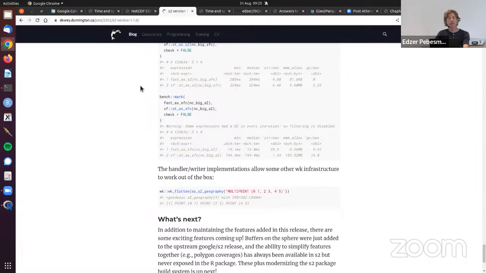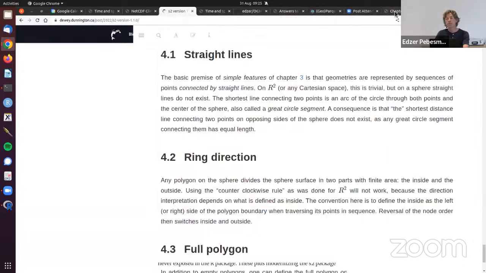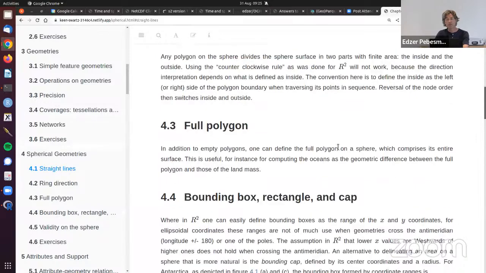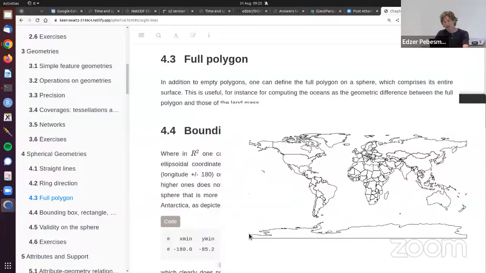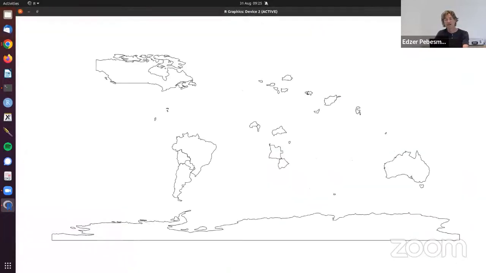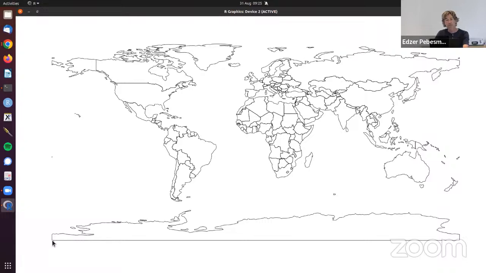So we have the problem of validity of polygons. As I mentioned, this polygon of Antarctica, as an example, has this intersection to the South Pole here, and then goes back through the South Pole, goes back to plus 180, minus 90, and then goes up again, right? Which makes the polygon valid in R2. So we need that in order to fill it, right? To color it, we need that, but only on this type of plot.